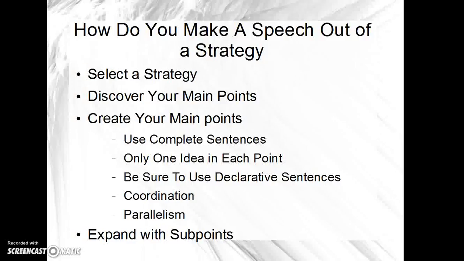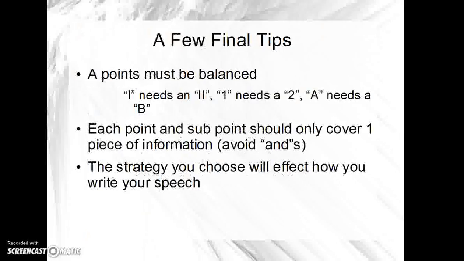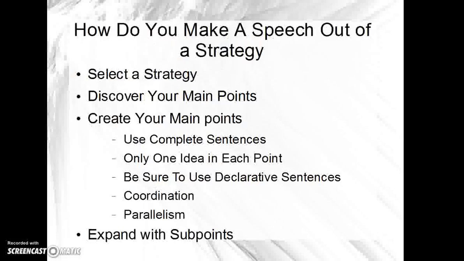The next important strategy to keep in mind too is exactly what I was saying. So you create your main points, then you expand with subpoints. And then the book talks a little bit about having coordination, using parallelism. So this is again going back to making sure each 1 has a 2, each A has a B. Also making sure that if your first main point has 2 subpoints, then your second main point should also have 2 subpoints, to make sure that you don't have one main point that's a page long and one main point that's 4 sentences long. You got to make sure that you keep those together.